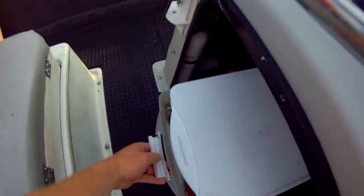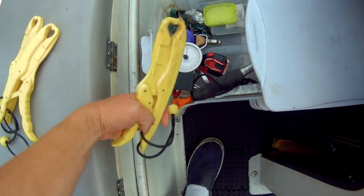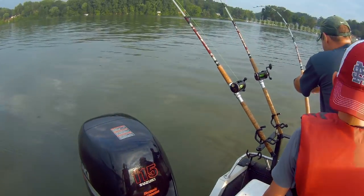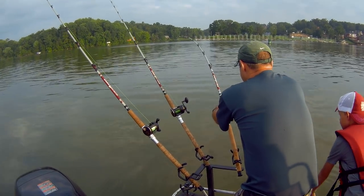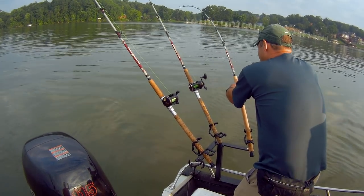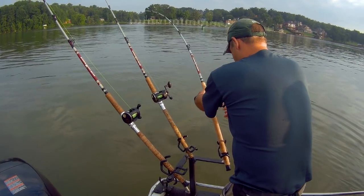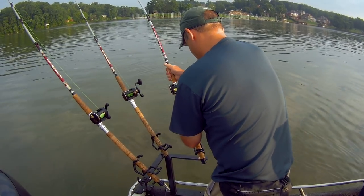Man, I gotta get out my gear here. Might as well get these out. We're probably gonna need them. Is he fighting you? Not too bad. With the assistance of the rod holder. Yeah, that helps. It's probably about time to get her out, I'd say.